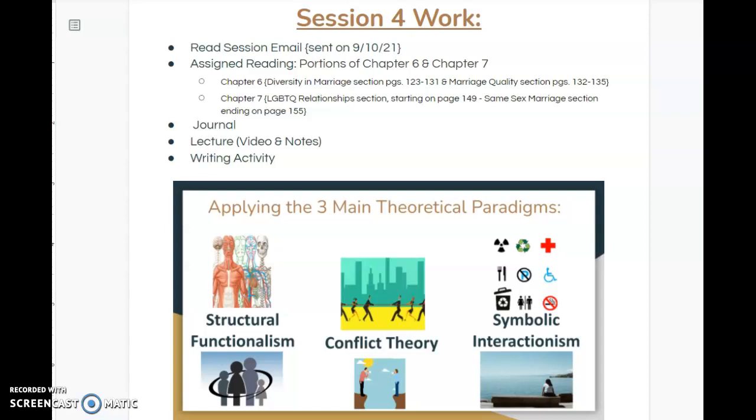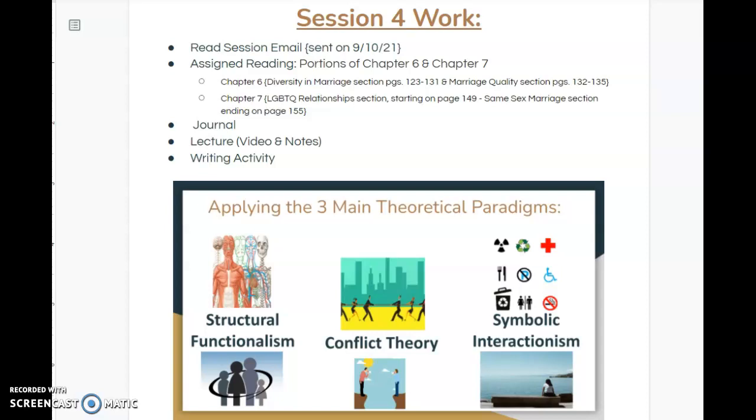When we move into conflict theory and we're thinking about diversity within the family unit, we're automatically going to go to conflict. So what happens in the family unit when things just don't work out? What happens when we have different cultures or different races, or just different people with different morals and different values when they create a family unit? What happens? Is there outside pressure? Is there inside pressure that creates actual conflict in the relationship? Are they accepted or are they denied by their families or by society in general? So think about if your relationship was denied by your family units or your society, how much conflict and strain that may put on your relationship.